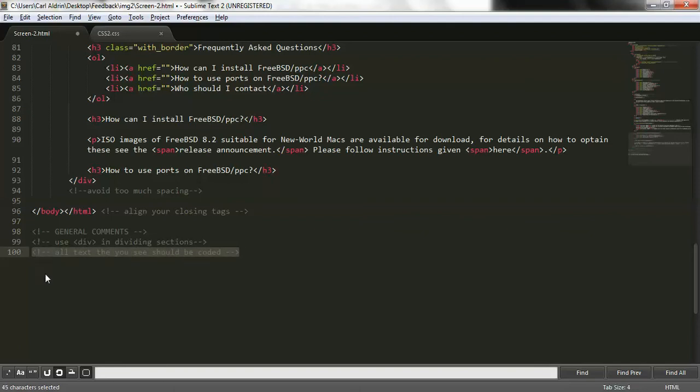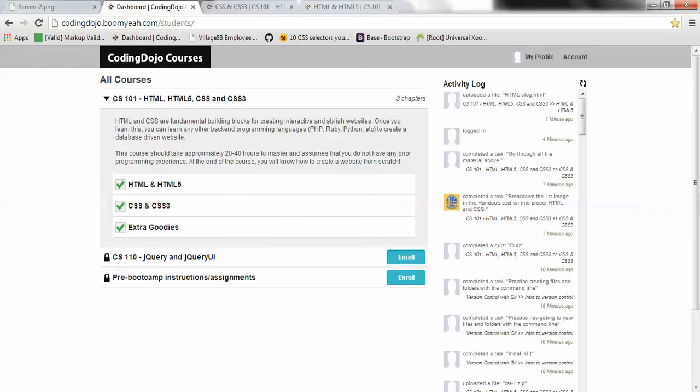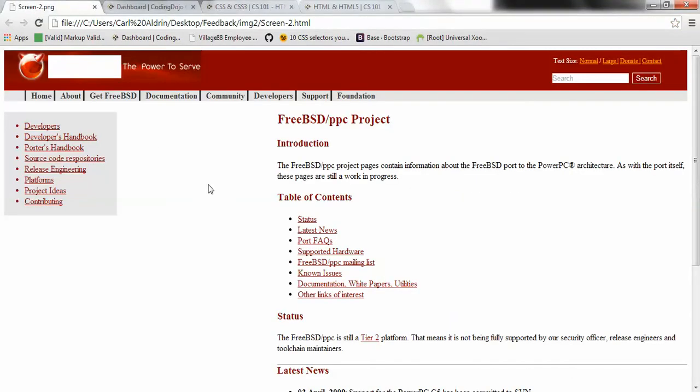With our assignment, all text that you see should be coded. So including this power to serve text, it should be coded. And looking at our output, it is merely an image.